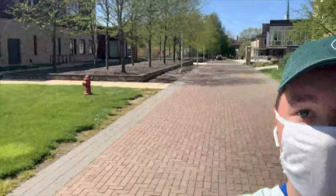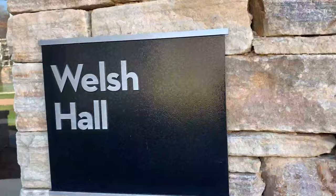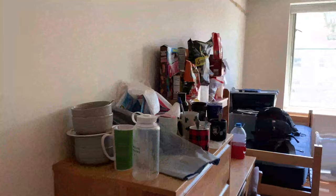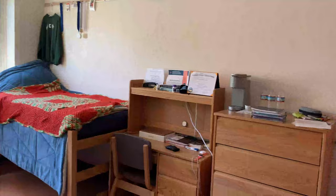I'm going to take you back to my dorm, Welsh Hall. Before we go inside, I want to show you what the outside looks like — it's really nice out, and you'll occasionally see students throwing frisbees and laying out in the grass, especially since it's currently finals. Welsh Hall is upperclassmen housing with suite and apartment-style rooms. My room is a little messy, but it's a traditional suite — there are normally four beds, but I have the whole room to myself, plus my own private bathroom and shower.